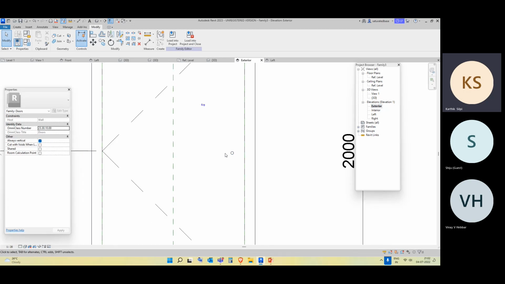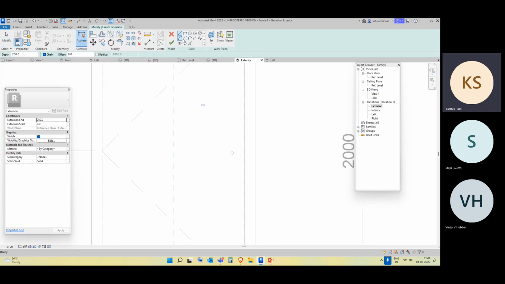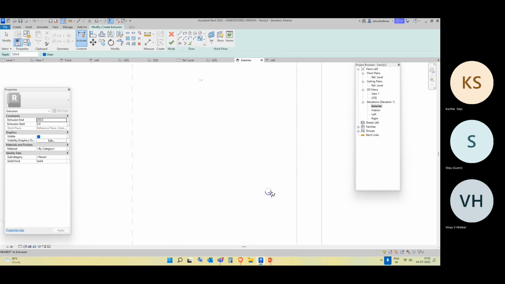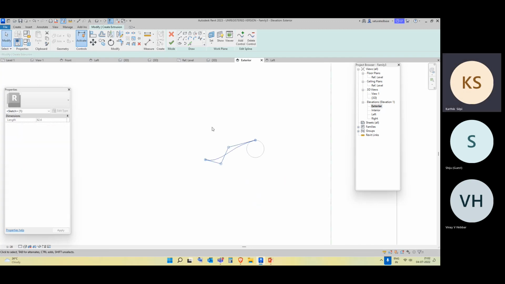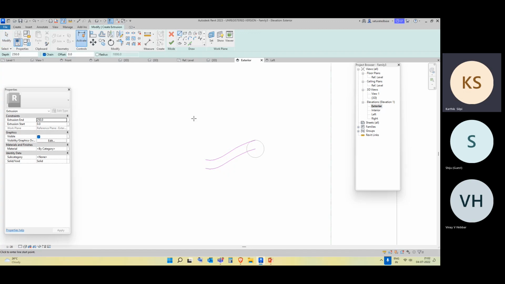I have to create a shape which I can grab. Just go to create, extrusion, take this line, something like this. Satisfied with this, I will copy this. So I want to finish it off because I want to execute this. So I'll just finish it off in both the directions. So after that, finish it up.